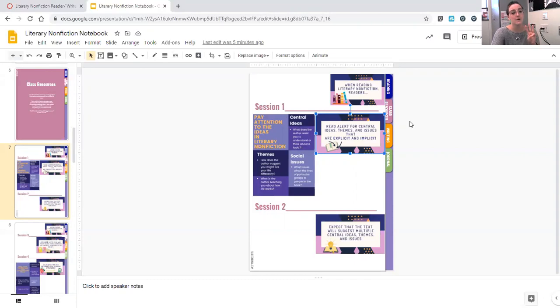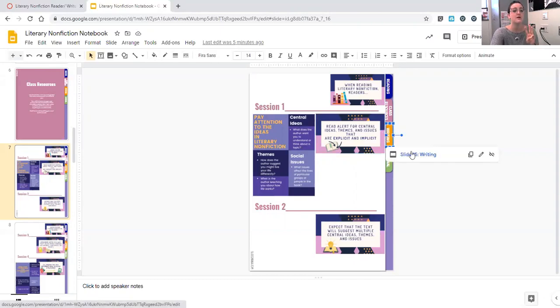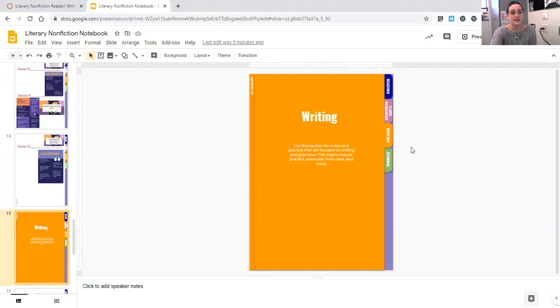Okay, the third tab. So we're mostly focusing on reading, but you have a writing tab in your notebook. And this writing tab is for when we decide to cover a grammar topic or talk about complete sentences and make sure that we all have examples. Your teacher might ask you to copy and paste some information or examples into this section of your notebook so that when you have a question, you can go back and look at it later. Okay, so this section is going to be focused on our writing.